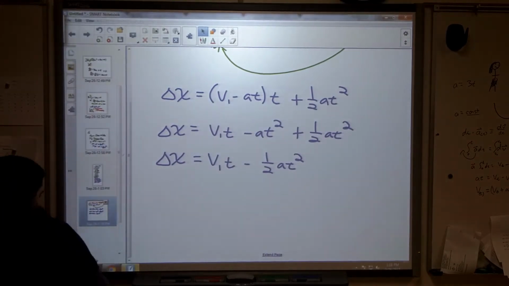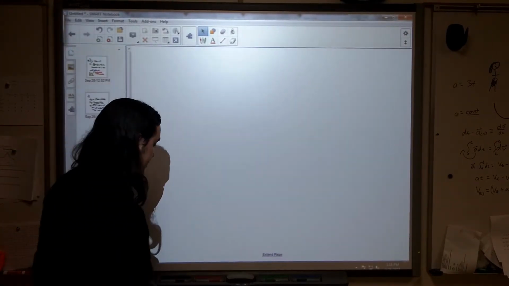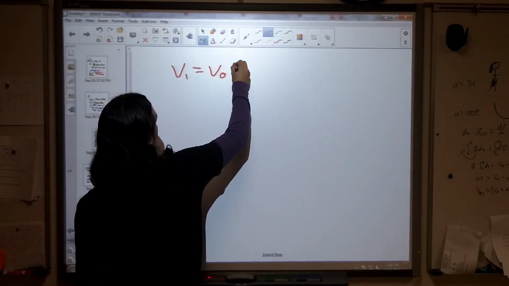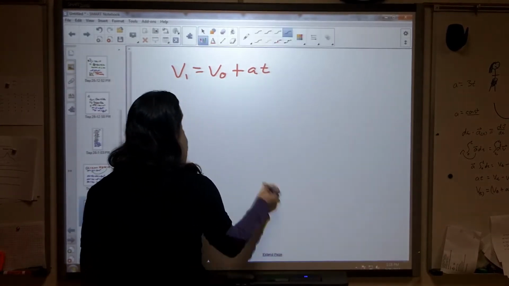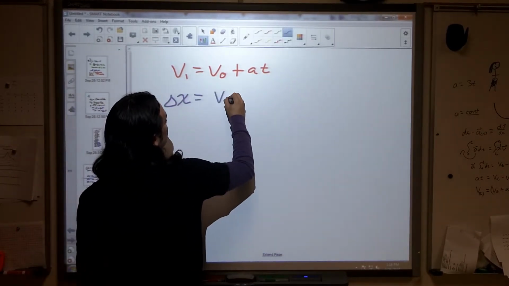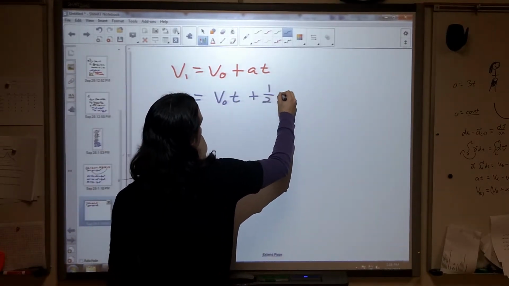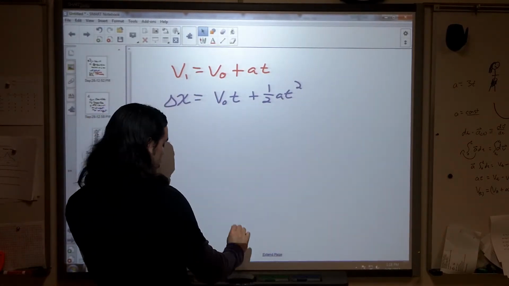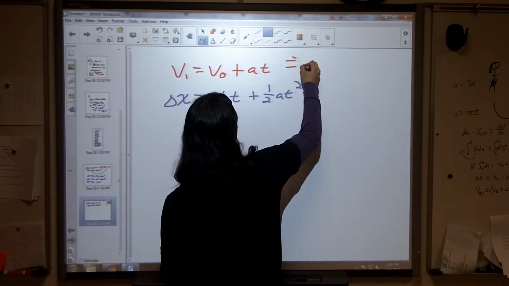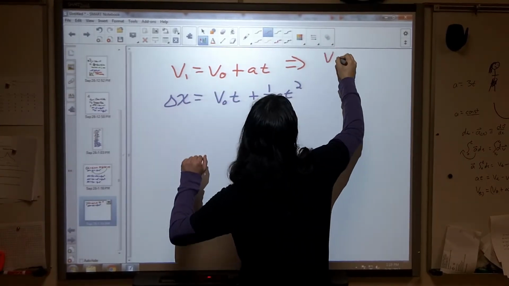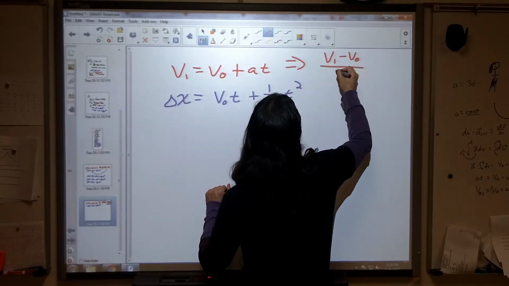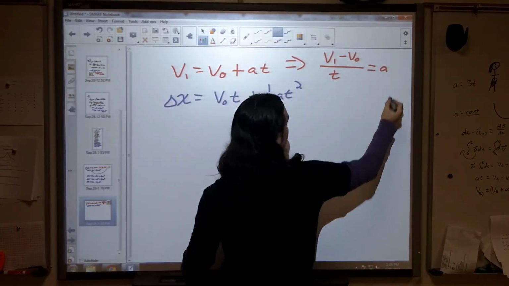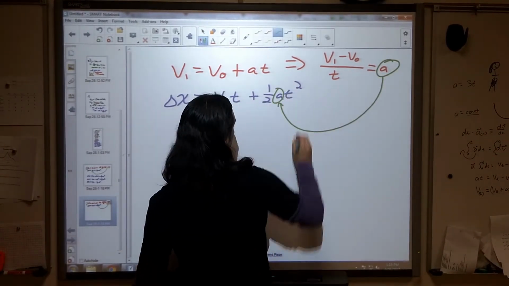Let's try a different one. Fourth equation, the one that doesn't have acceleration. Great. Let's go back to the first two equations that we had. We had v final equals v initial plus at, and we had delta x equals v initial times time plus 1/2 at squared. You can also use the one that we just finished up with, but now I'm going to try and get rid of acceleration, so I'm going to solve this one for acceleration. Forgive me for doing this in my head, v final minus v initial divided by time is going to be equal to my acceleration. Well, if that's my acceleration, I can plug it right in here, and we get the following.